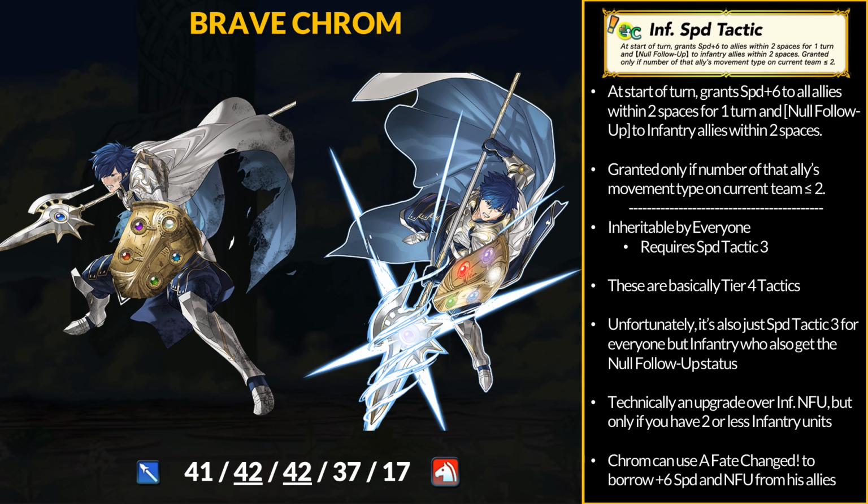Now, Infantry Speed Tactic can be inherited by anyone, just like Tactic Boss. It also requires Speed Tactic 3 and is basically the tier 4 tactic upgrade. I'm kind of disappointed with this tier 4 direction they went with. For one, the +6 speed buff is the base Speed Tactic 3. The only upgrade is for infantry units, and technically it power creeps the recent infantry no follow-up, but only if you have 2 or less infantry units.